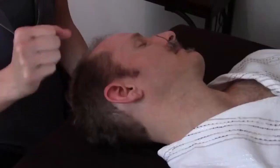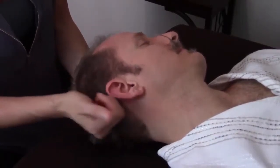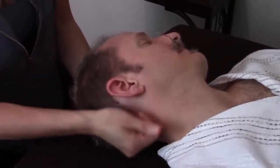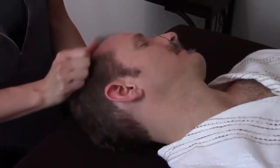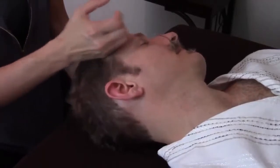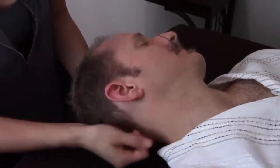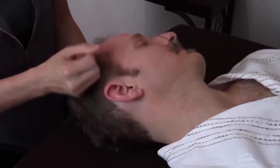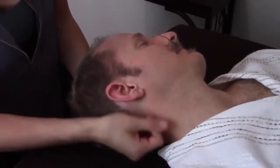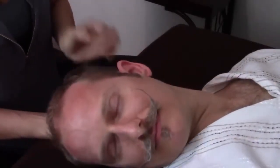We're going to bring our hand to the side, kind of like a soft fist, and we're going to circle the front of the ear, and then bring that circle behind the ear as we begin to stimulate the scalp. And then we're going to take that from behind and bring it up towards the front. I start to change to my knuckles, and then I go back to my soft fist, the side of my hand. Let's repeat that 2 more times, around the ear, to the base of the head, base of the occiput, and then bring it back up. Nice and easy. 1 more time, all the way around. And back to start.